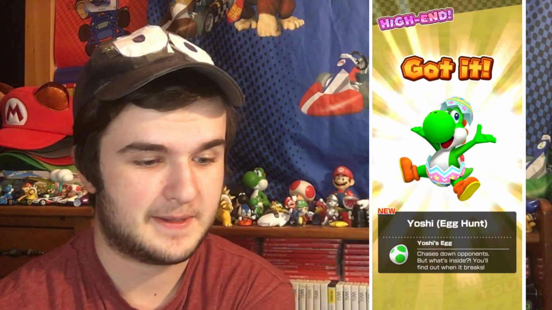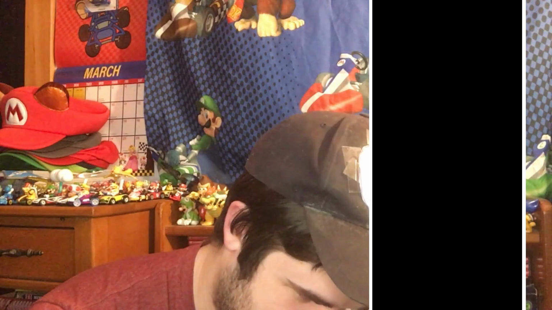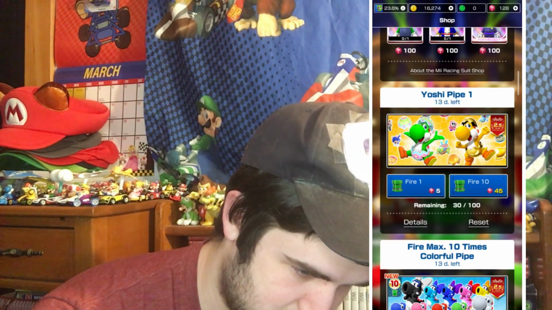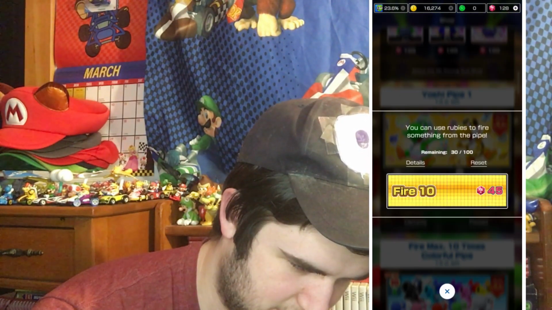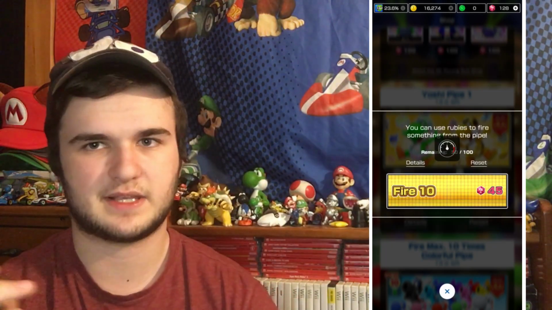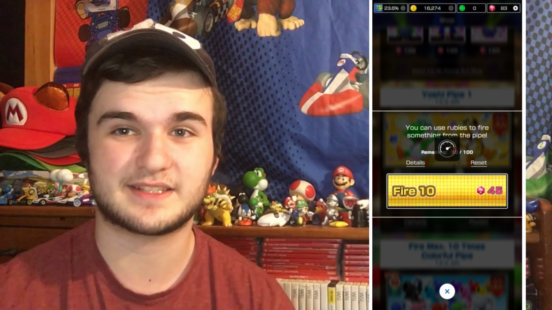Yoshi Egg Hunt. This has been a strange pipe hole session. Oh, come on, give me that glider. Come on. Tricked me for a second. Okay. Hardest thing about this is that they literally just left the glider in here. You know, I think we're going to go again because I think I'm probably going to save after a little while after this point. So it's a full-on drain, you guys. It's going to be a really fun one.